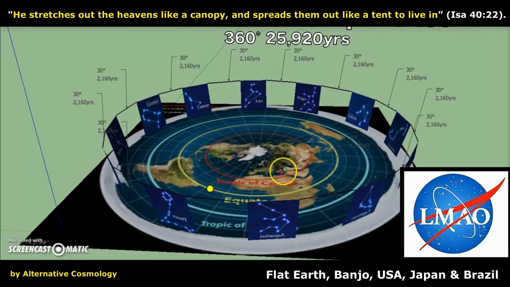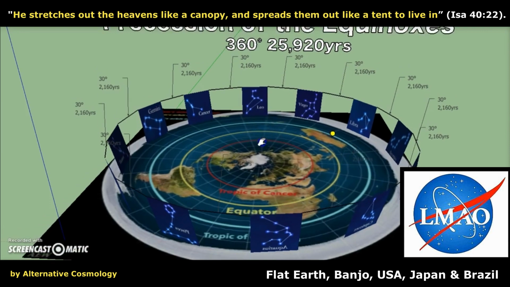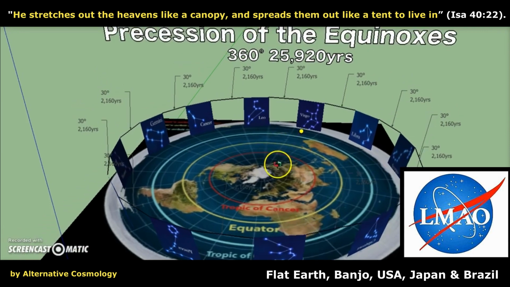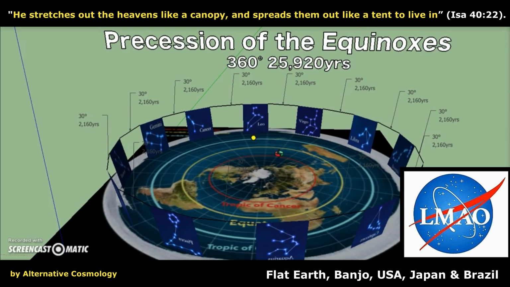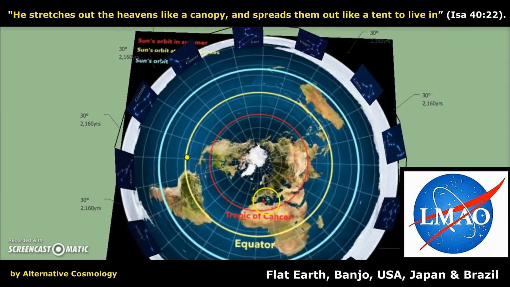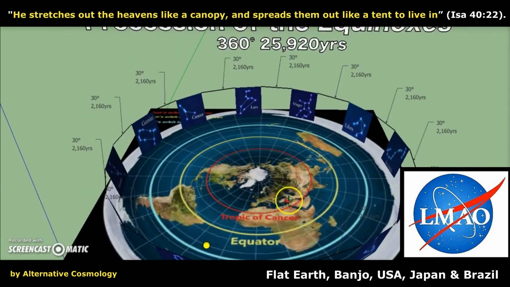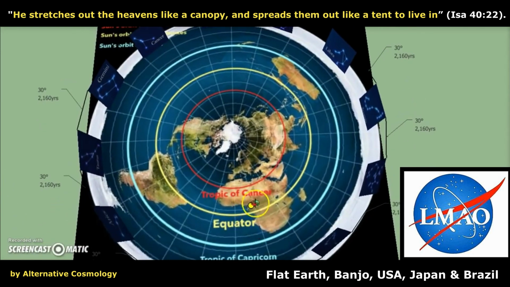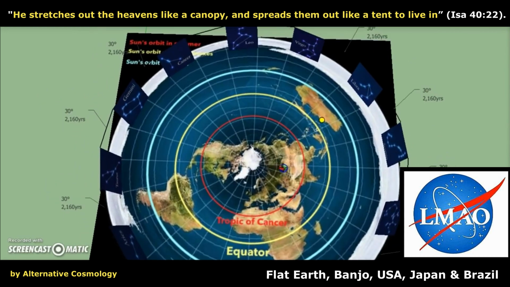Now, modern science and the heliocentric model will tell you that the Polaris star is moving, and that this precession of the equinox will move the entire northern circumpolar constellations. But we don't have any proof of that happening, and it's just speculation at this point. So here's a little model that I made showing the precession of the equinox over a 25,920 year cycle, moving backwards every 2,160 years. So that's my model, showing the heliocentric model converted to a geocentric plane.